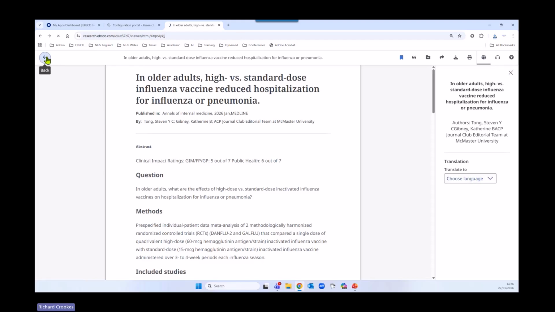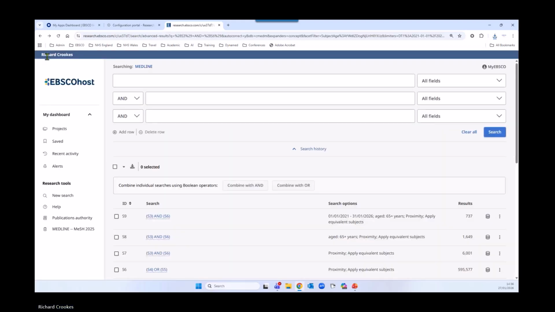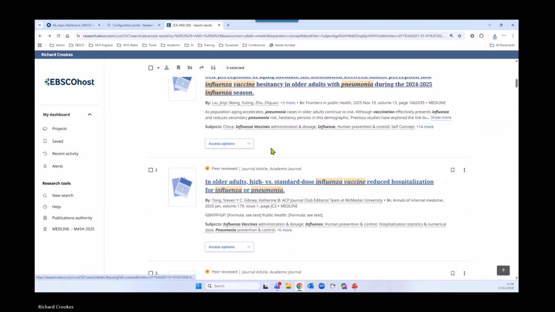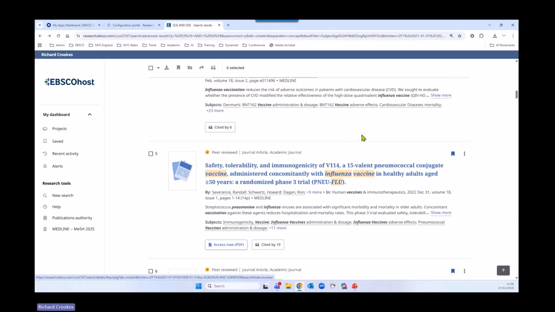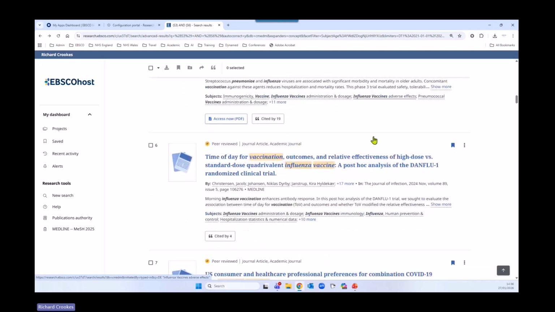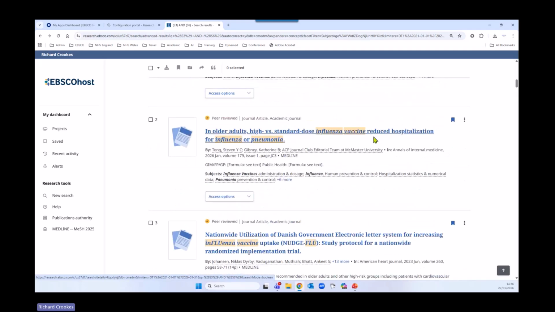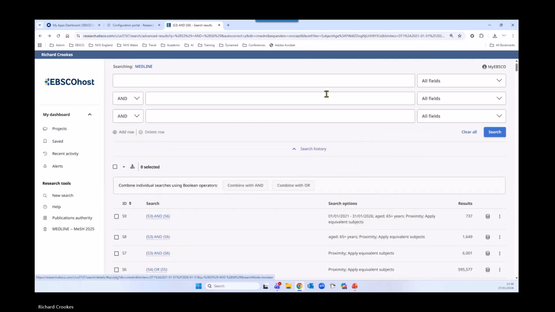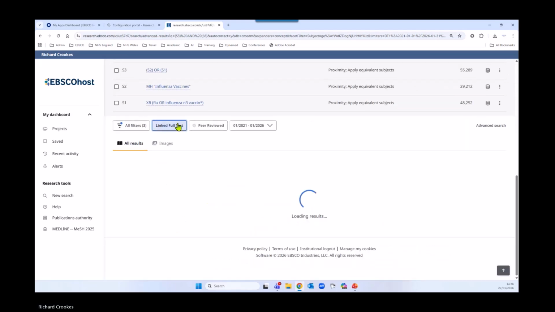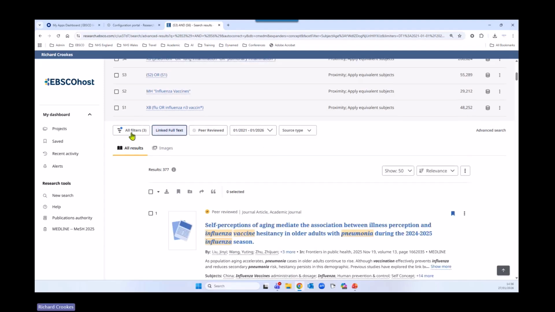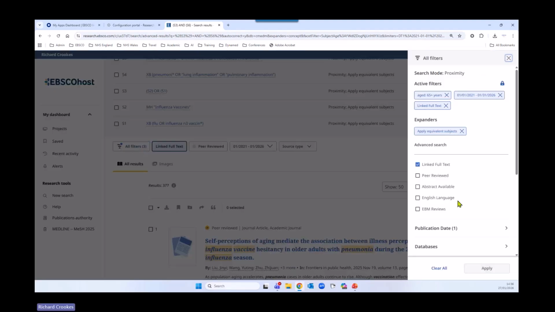Let me just go here. We'll see if we can find any that we could translate that full text. Let's see now. So we go for full text. I'll go to all filters and I'll see if I can choose another language.